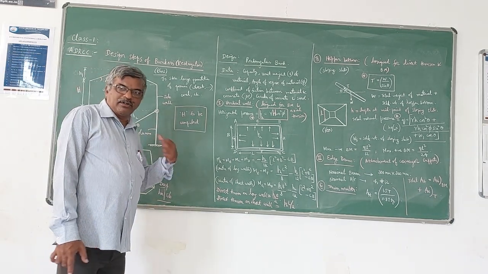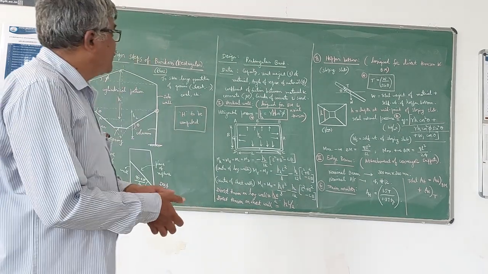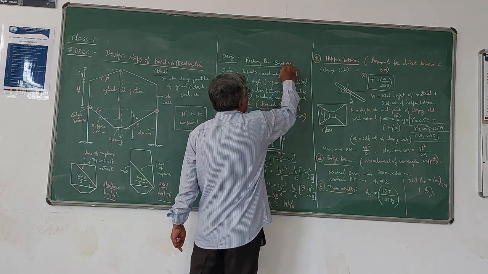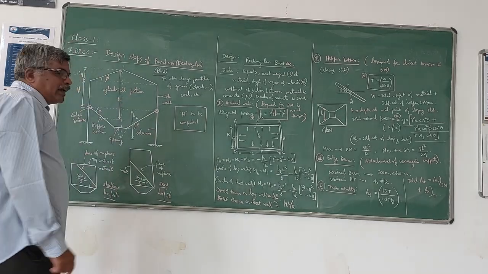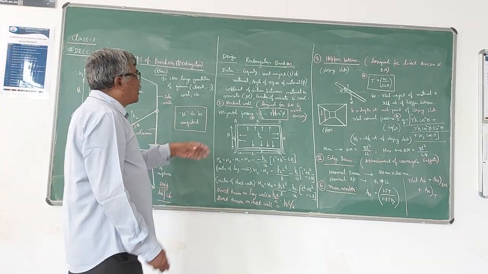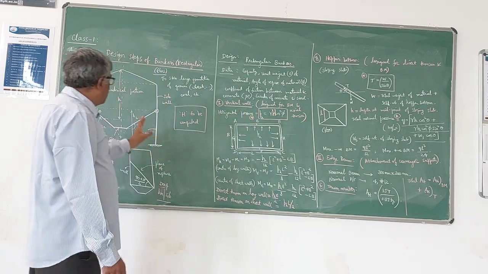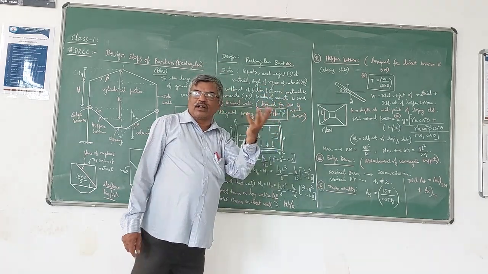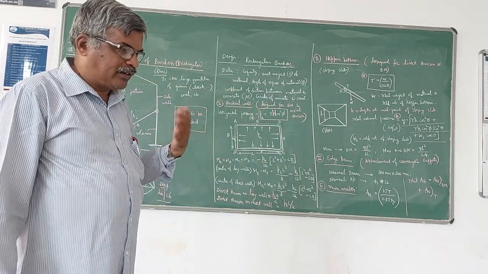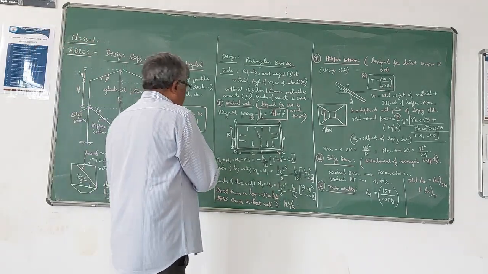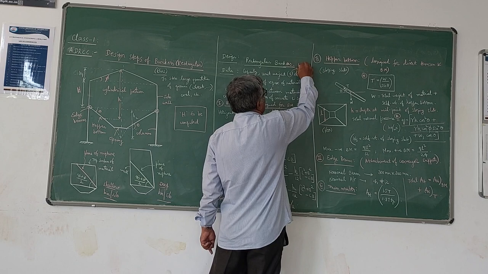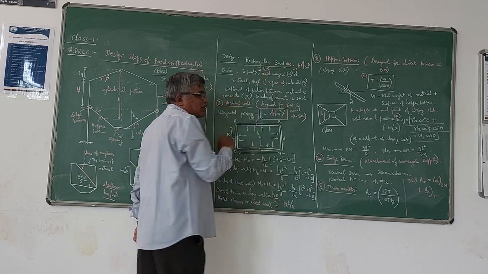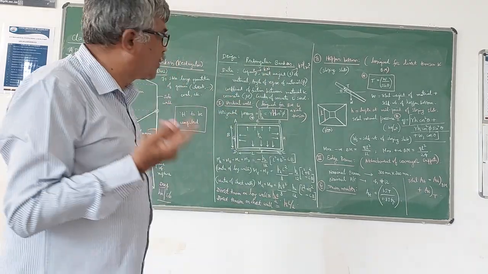Now let us go to the design steps. The design consists of four parts. Let us take a rectangular bunker design. The data required for the design are as follows. What is the capacity of the bunker? How much material can we store in that bunker? That should be given. Unit weight of material, for wheat or for coal. What is the unit weight in kilonewton per meter cube? So this gamma is given in kilonewton per meter cube. And the capacity will normally be given in kilonewtons, how much weight of what material can be stored in the bunker.